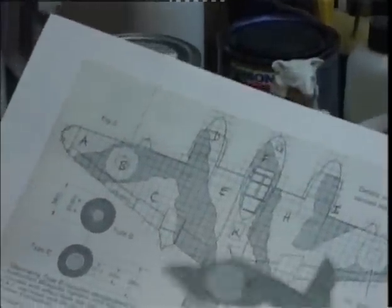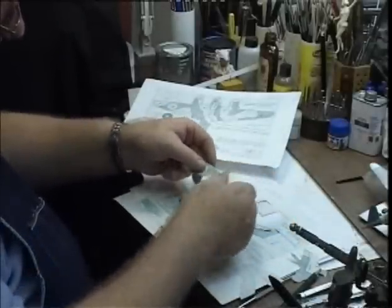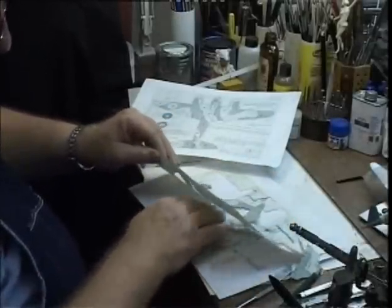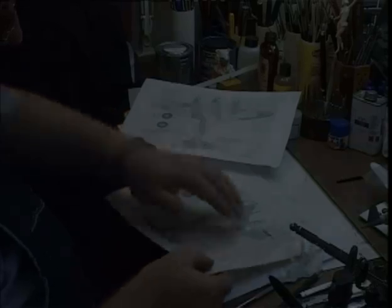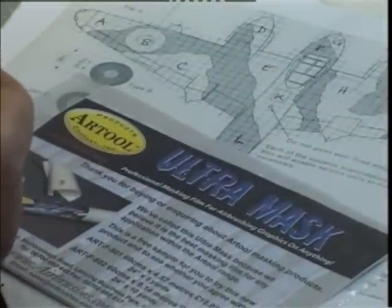This is necessary because they do get a little jumbled up when you're using them. By labelling them, you will never have a problem as to which bit goes at which location. I have also made the necessary type B roundel for the top wings using a new masking material, Ultramask.